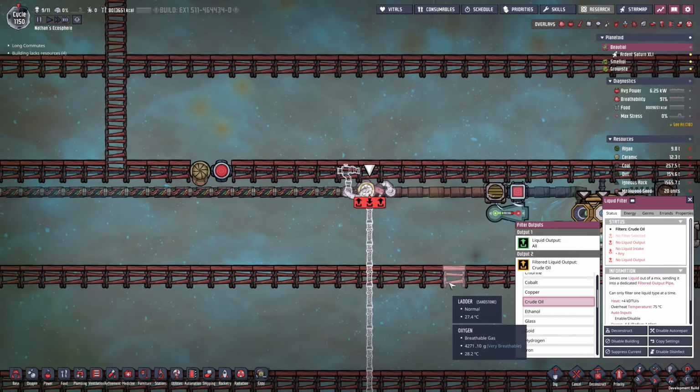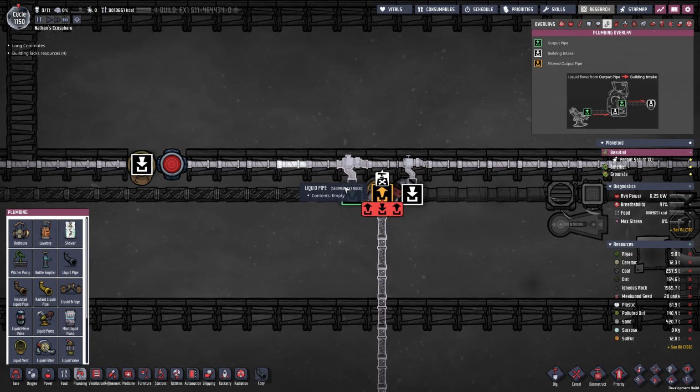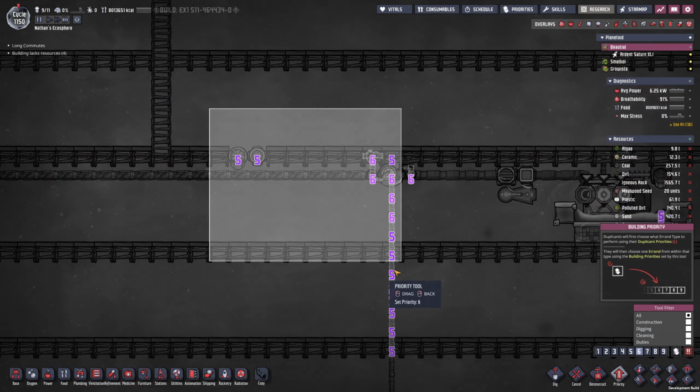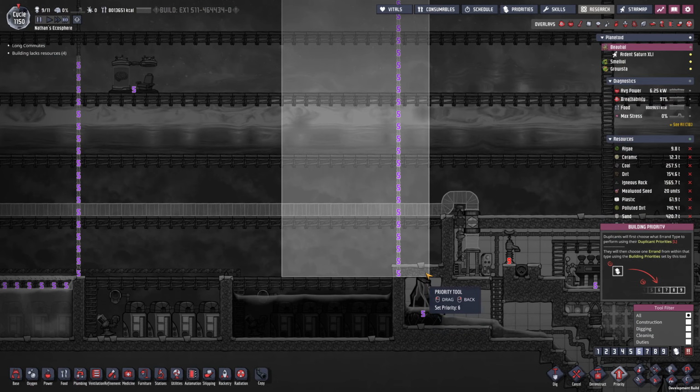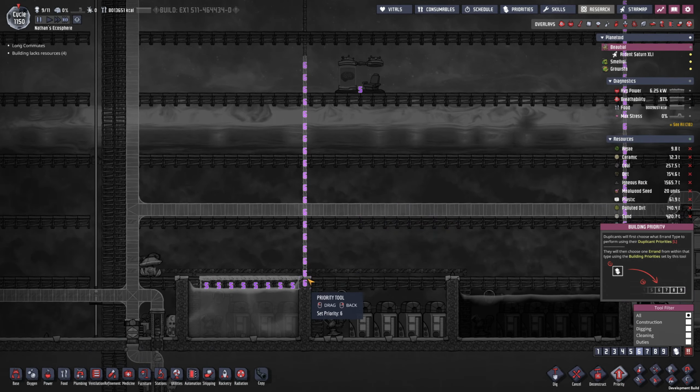This one is gonna filter out the crude oil. Also means we can go ahead and deconstruct everything we don't need in this place. Wonderful. Now, I really would like you to focus on everything that needs building for this contraption still. So this is sorted out for good.